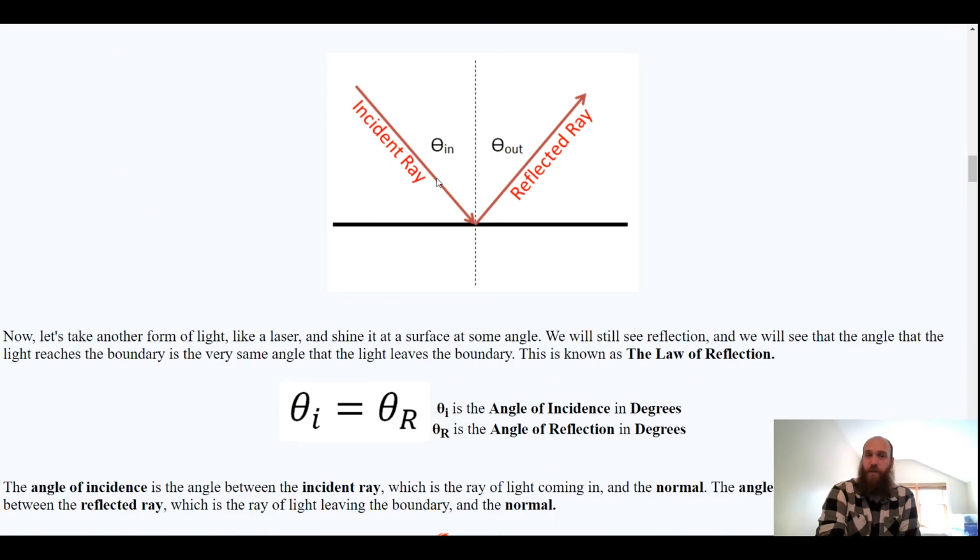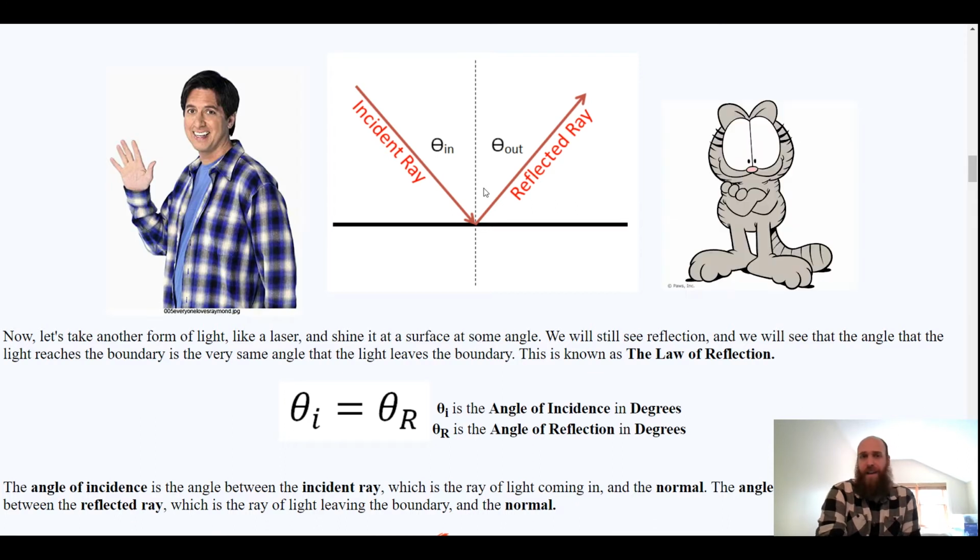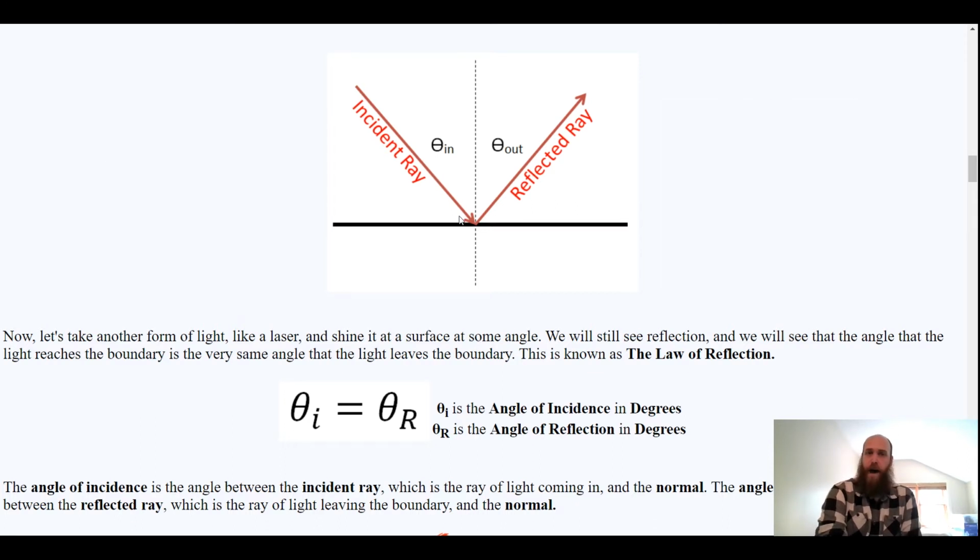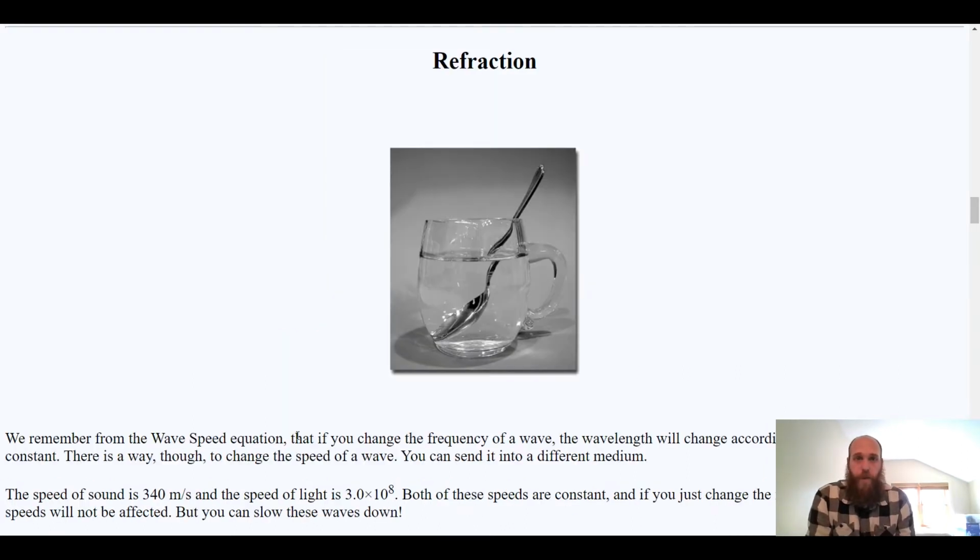And you want to get into the habit of measuring from the ray to the normal. I agree that these complementary angles down the bottom are going to be the same as well. I think that's like alternate interior angles or something. But convention is from normal to the ray, first of all. And secondly, for our next law with refraction, it absolutely does matter that we measure from the normal to the ray. So even though these other angles are the same as well, it's a good idea to try to get yourself into the habit of measuring from ray to normal, just so that you don't mess yourself up for a refraction problem.